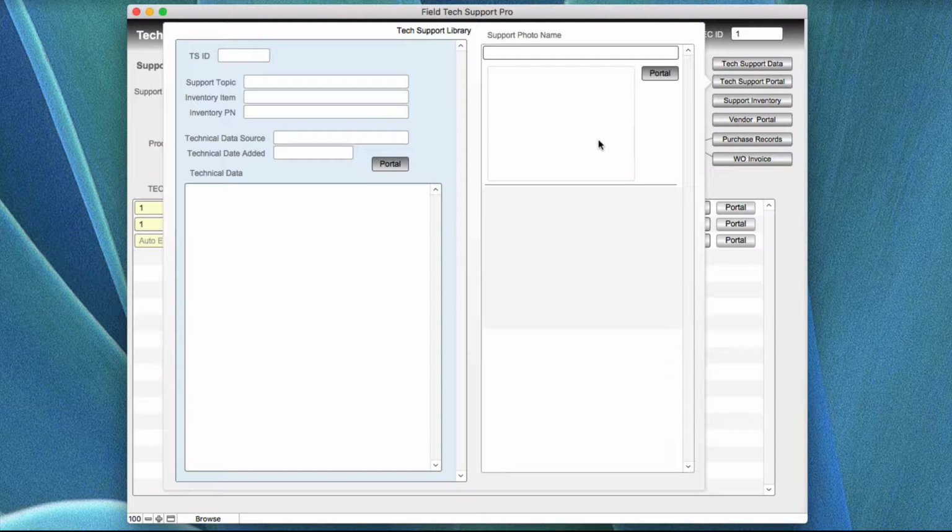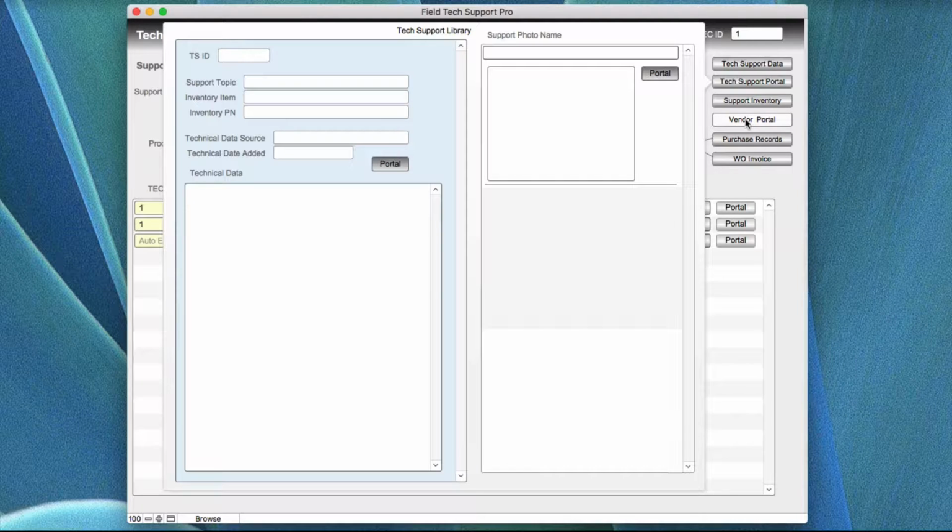If you think about this, it sounds complex, but it really isn't. You're just basically tracking all the technical support media and data that you have in order to repair or service each one of these line items that you're talking about in here. And like I said, these both scroll. If you add a bunch of pictures, you just keep scrolling and you can have as many as you want for this particular service that you're providing.